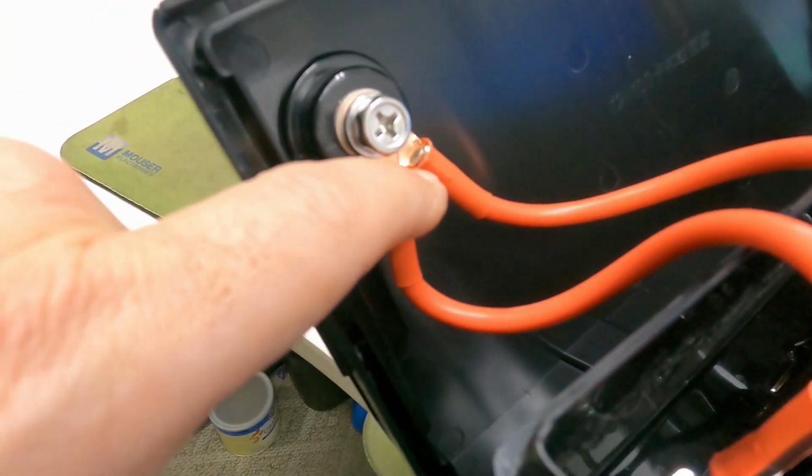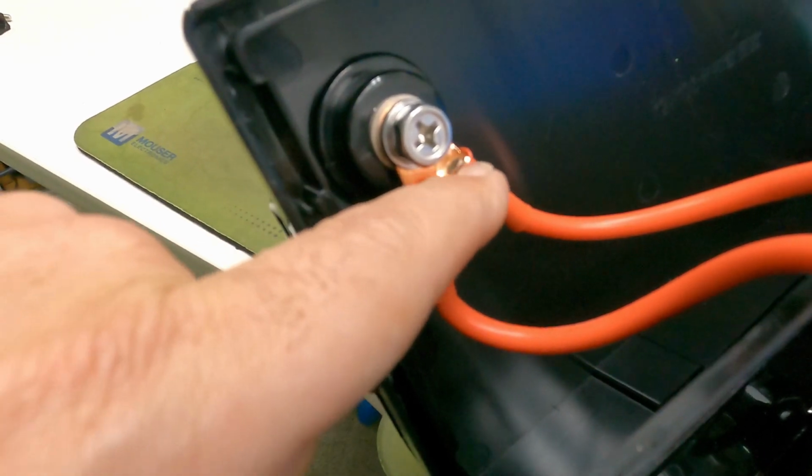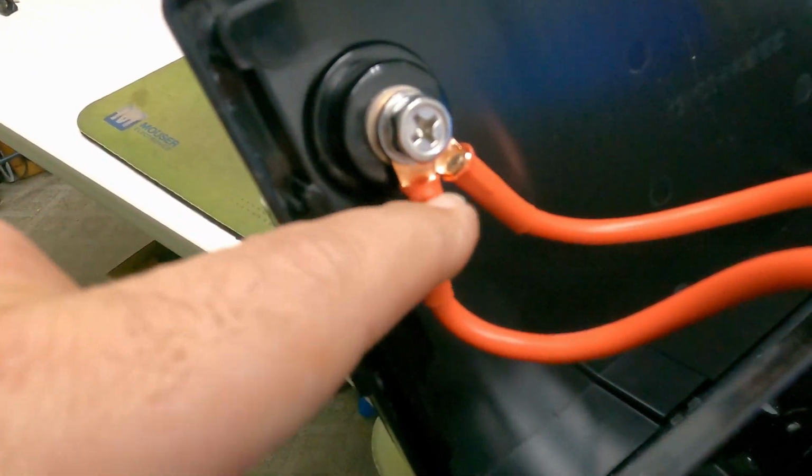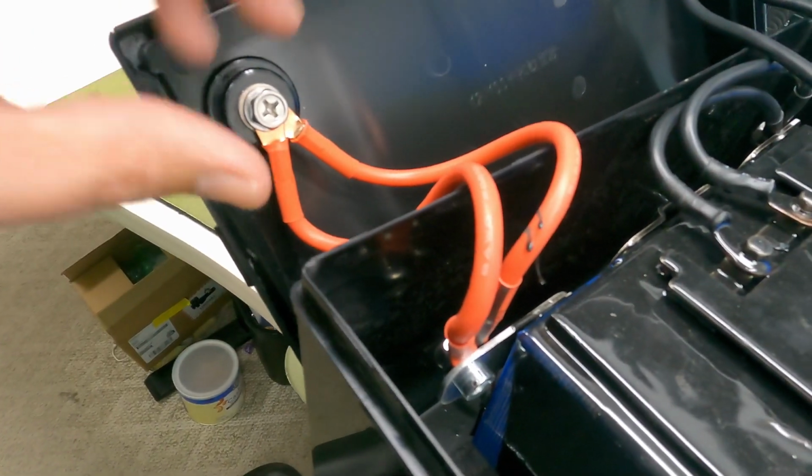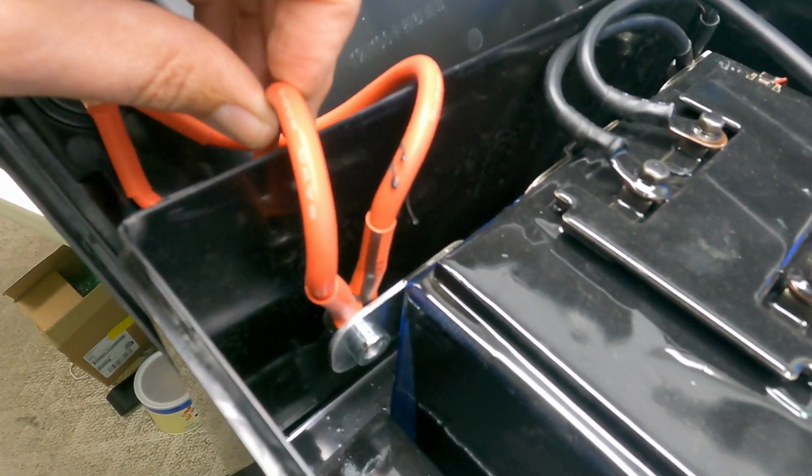And looking here at the terminals, they have really, really nice swaged connections. You can see the way these are put together. And then again, the fact that they doubled it up. Instead of using one big huge wire, they used a couple. And so that seems like a good idea.